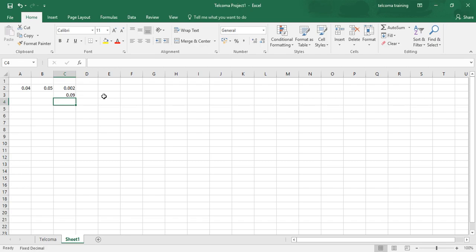Now another way to calculate is you just select the C2 cell, type equal sign, select cell A2. We just put a value here like 3.